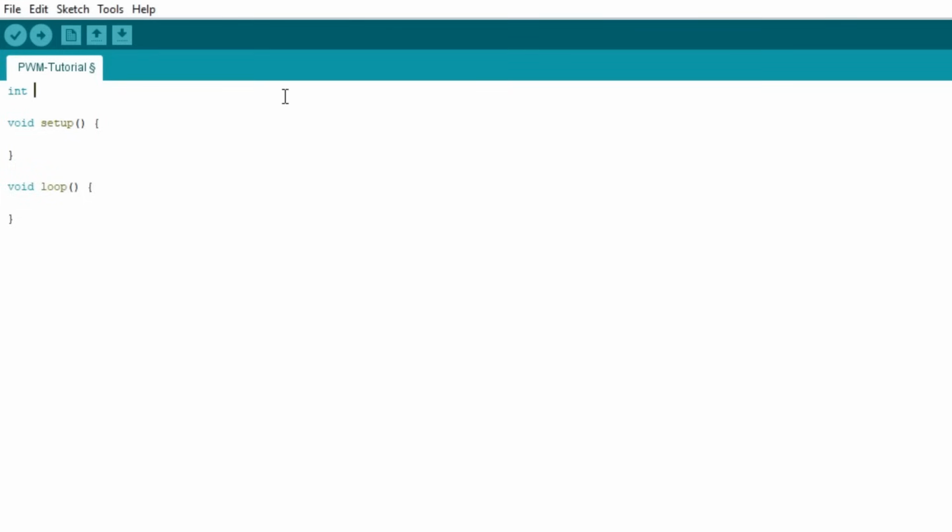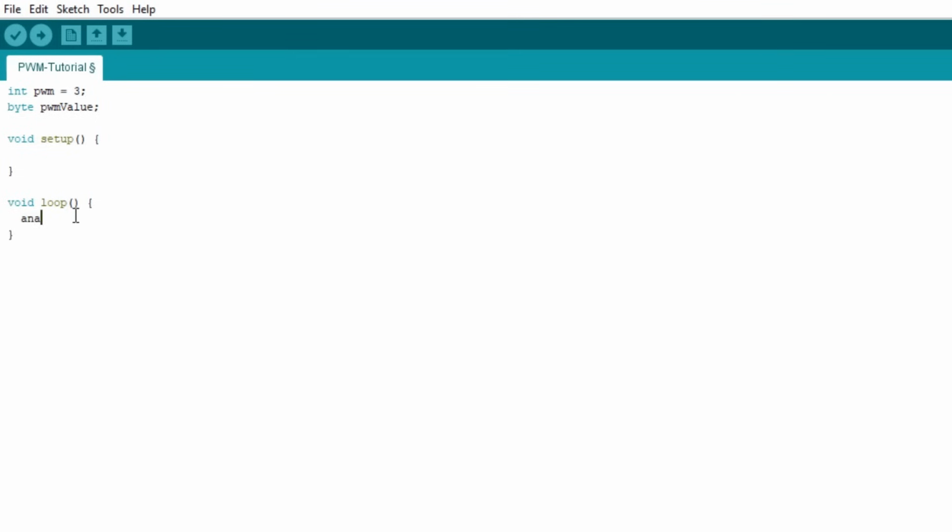Assign the port that you connected your LED into a variable. I will call it PWM. Now, this byte variable will represent the PWM value. The reason I chose a byte variable is because the PWM in the Arduino has a resolution of 8 bits. So you have 8 bits or a byte to encode the value of your duty cycle. 0 means 0% and 225 means 100%.